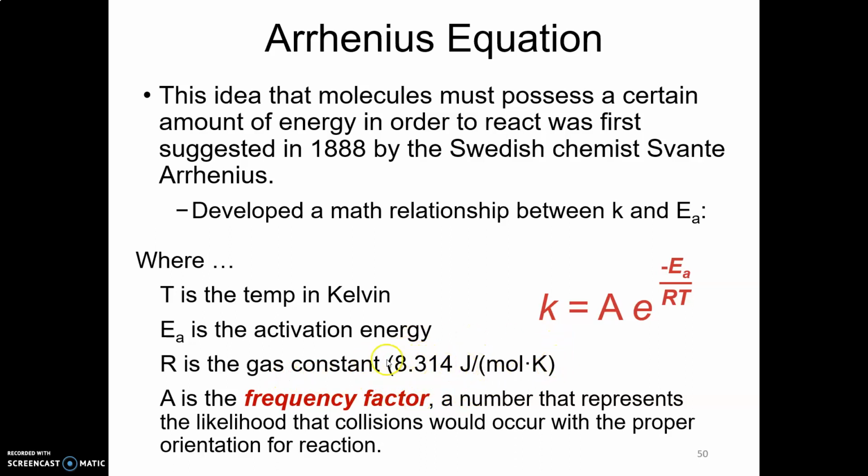Take that R and then multiply by 101.3 to convert liter atmospheres to joules. And you get this new R, and that's the one we're going to use here because it's an energy, so we want an energy unit. Okay? All right. So now let's look at what happens when we manipulate this equation.